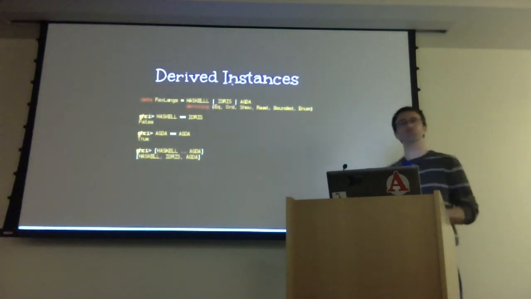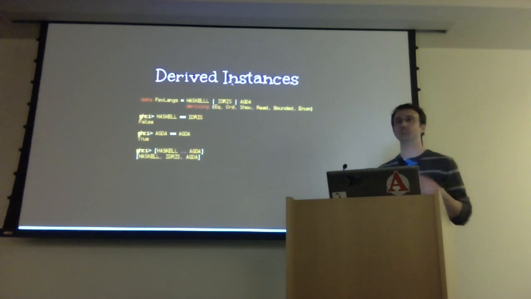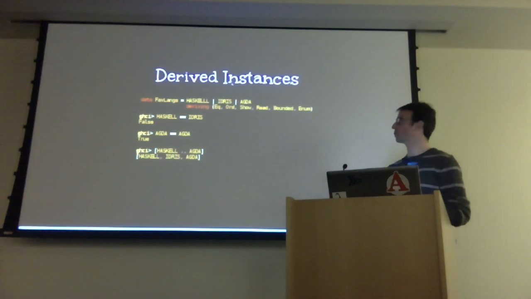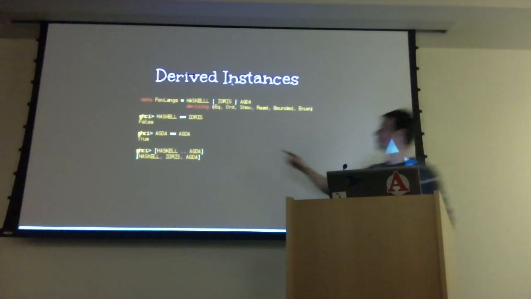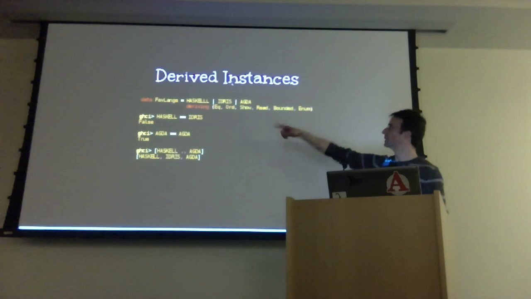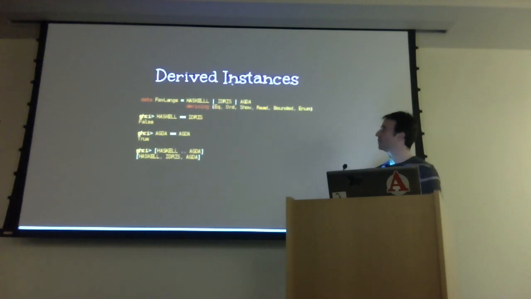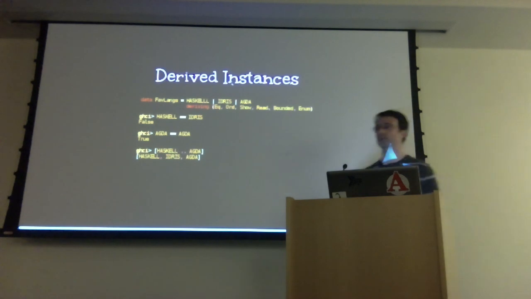So for a lot of the built-in types, and I think even more than that, the compiler can actually derive a lot of these instances for you. If you want this simple Eq type class, for example, you can use this deriving thing that I accidentally showed earlier, right? GHC can implement the type class instances for Eq or Show and so on. There's a bunch of them it can do. I think there are extensions where it can do even more.